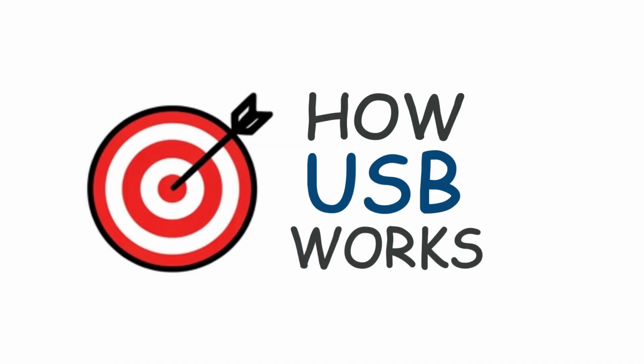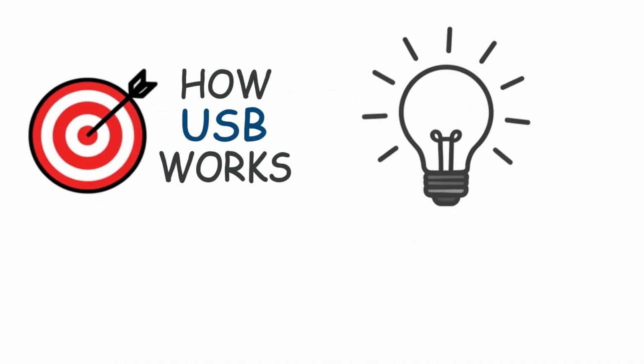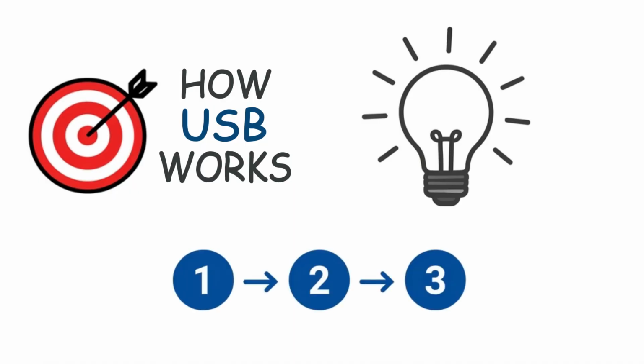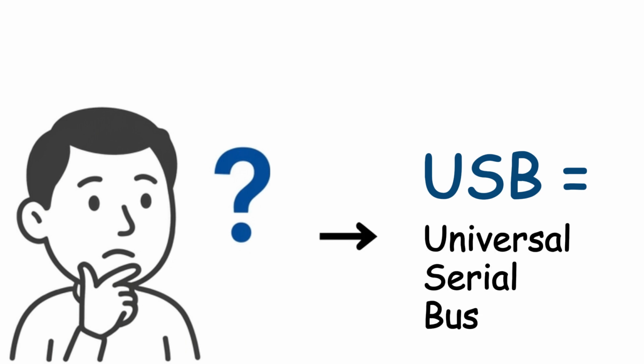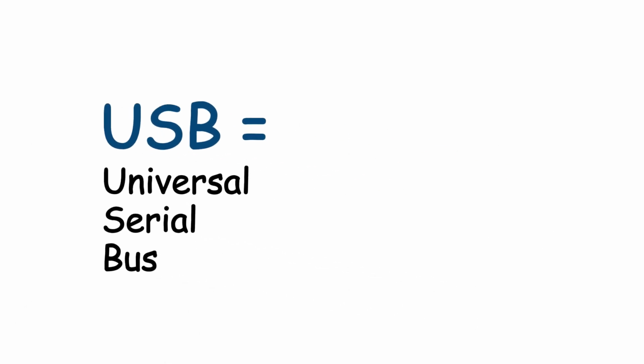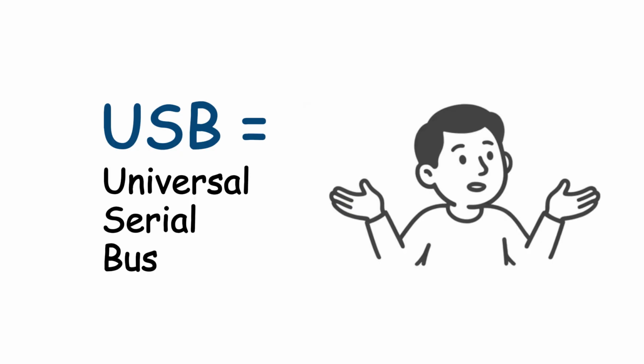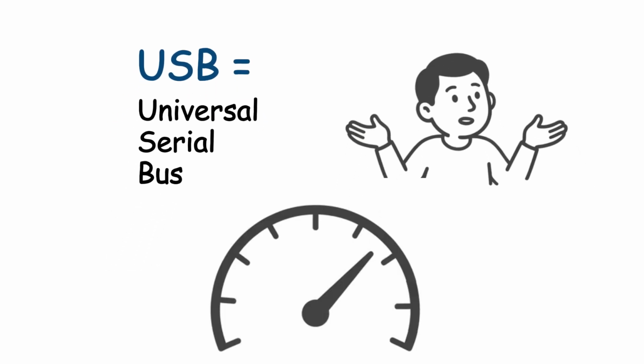Let's find out. Today, we're breaking down how USB actually works. No complicated jargon, no technical overload, just simple explanations, step by step. First, what exactly is USB? USB stands for Universal Serial Bus, but that name doesn't really explain much about what it does. So let's slow it down.